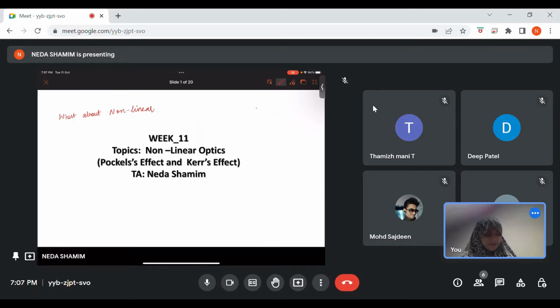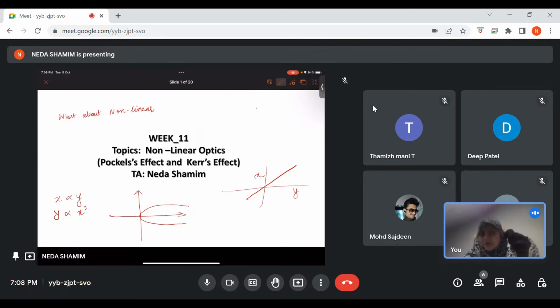That means if I say x is proportional to y, it's a linear relation between x and y. Or I say y is proportional to x squared. So this is a quadratic relation, right? It will be something like parabolic, right? Yes. So this is non-linearity, something that is not linear. That's what it means, non-linearity.